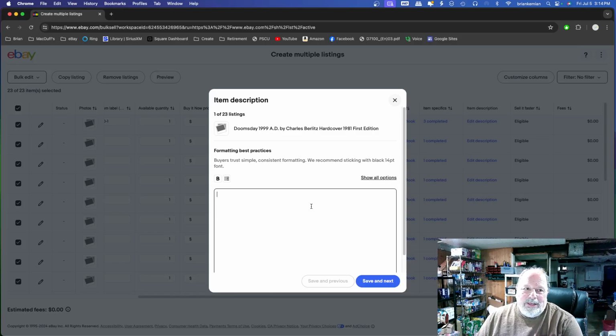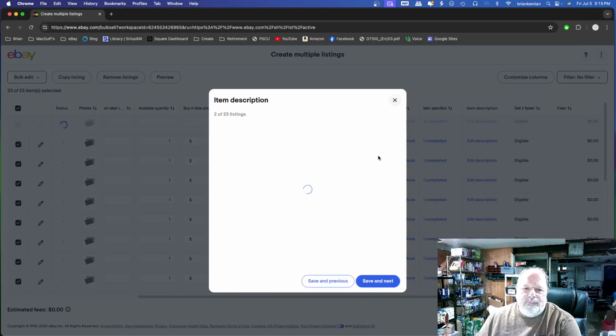If you're using the regular listing page in eBay, it gives you an AI option, which is pretty good. It does a good job of coming up with a description, but we can just put in our own description right here. And usually I put it in, not necessarily what the book is about, but more like the description of the condition it's in. So I would put the same thing in here, is that there is somewhere around the dust jacket. Please see photos.